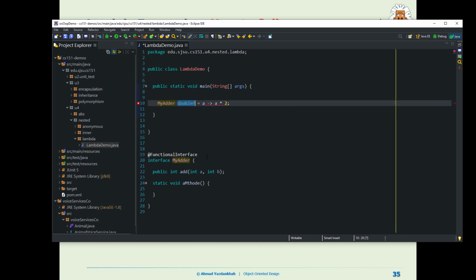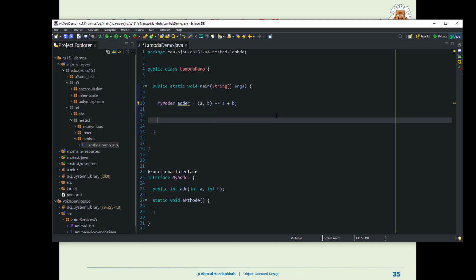So this is just adder, and here we return it like this. All right. Okay, so how can we call it? Let me call it exactly here, and we just say adder.